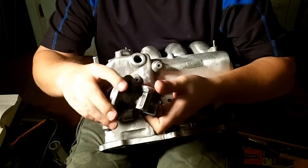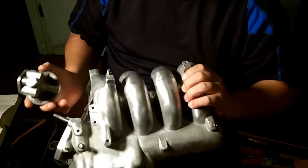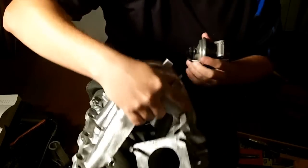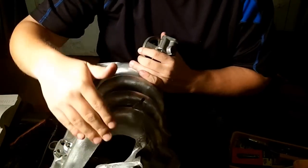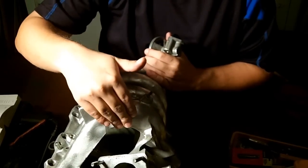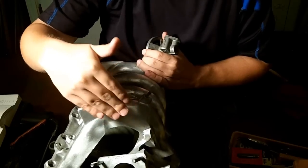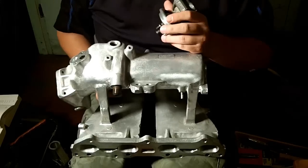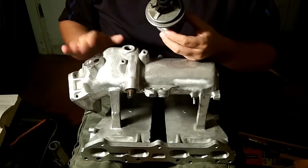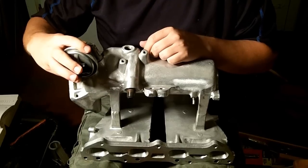1998 to 2002 EGRs are located about right here. Here's your intake manifold where your throttle body would be, and your EGR is mounted right here for the 5th gens, which is a 1998 to 2002 5th generation Mazda 626. The 4th generation 626, which is 93 to 97, our EGRs are located about like so.